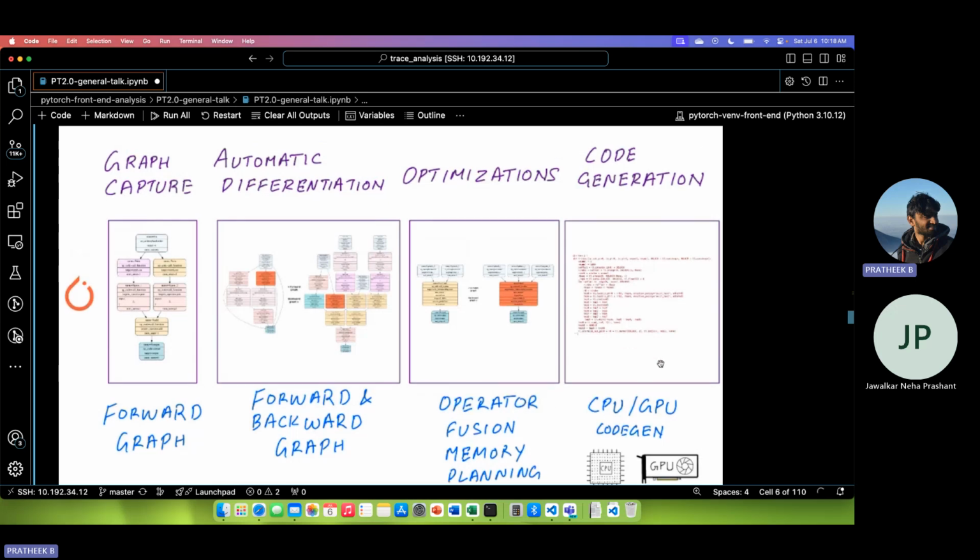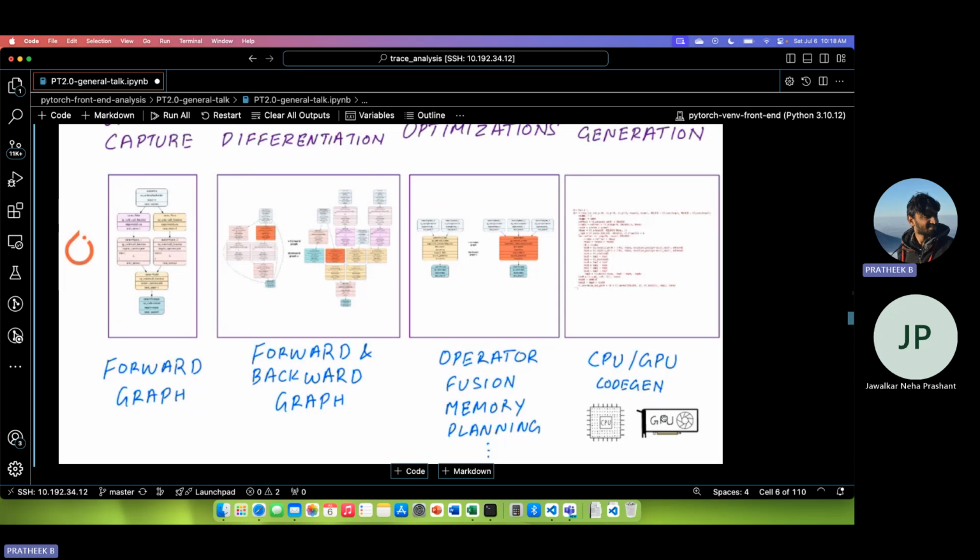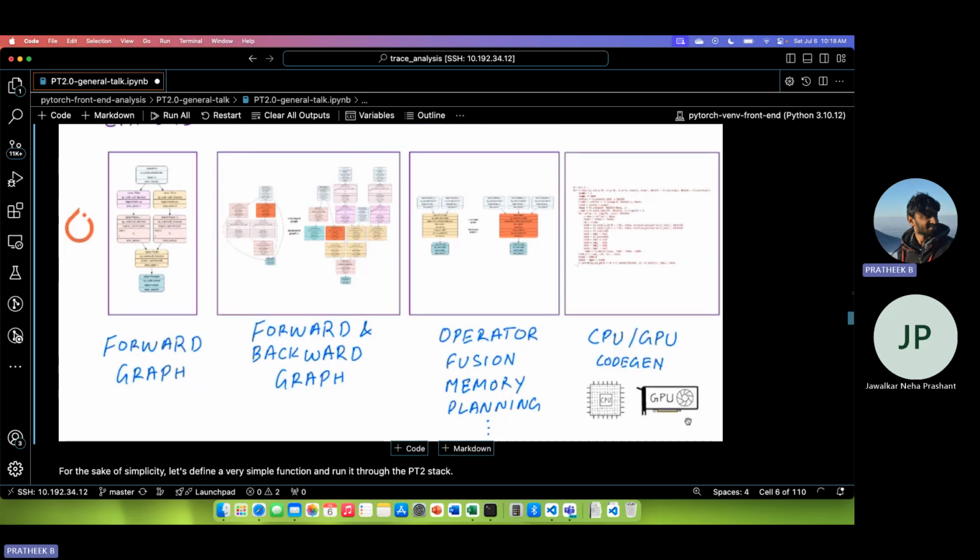Okay. And after that we have code generation, and based on whether you are using CPU backend or GPU backend, you have OpenMP or Triton for CUDA.